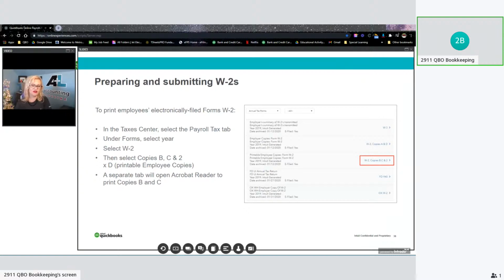One of the things that we're going to do is get ready for W-2s. So I would go through and I would actually pull payroll reports, and I would look to see, does everybody's information look right? There's actually employee detail reports that you could pull inside of QuickBooks, and so that way you could actually look to see, does all of the information look right? And maybe that's something that you would want to have your employer look at.